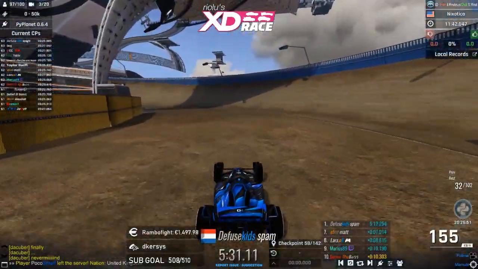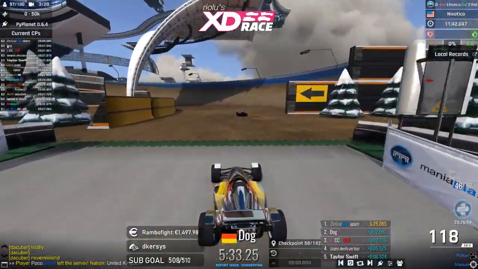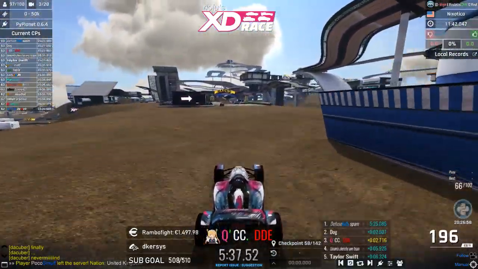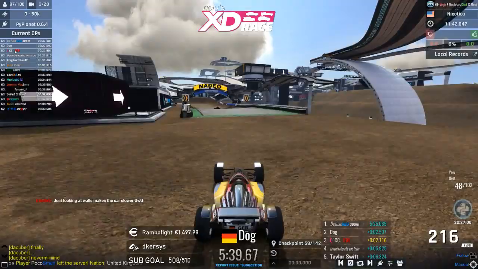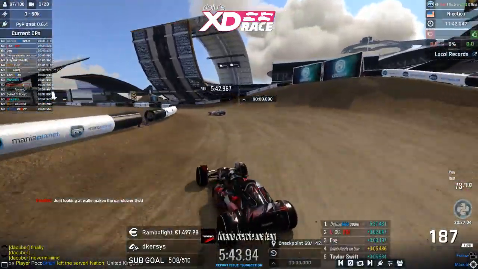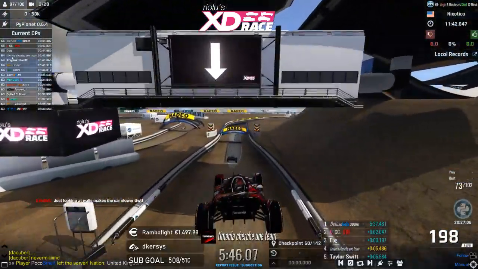Spam in the lead. And he is extending his lead now. 2.5 seconds ahead of, who is it? CC. Who is on 2nd place. And Dog dropped down to 3rd. So this is looking pretty good for Spam. Who's going to get some important points.